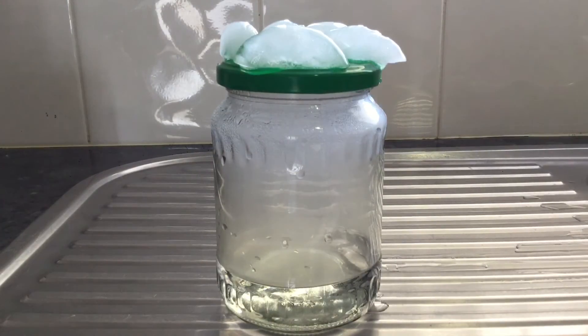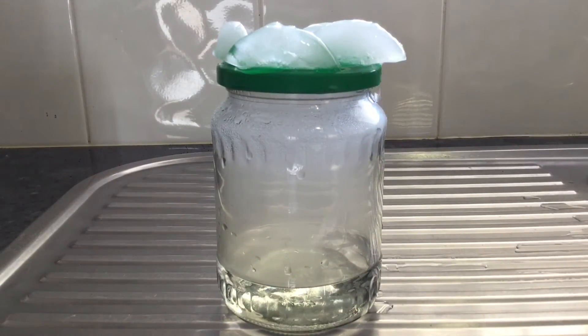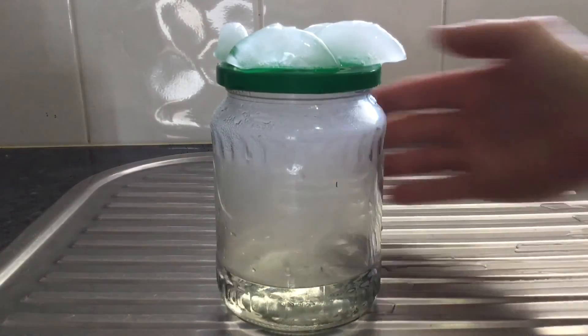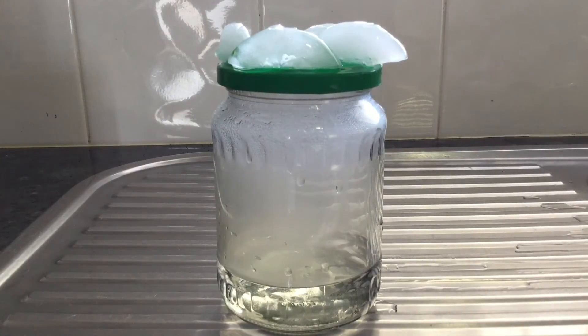That vapour — water droplets, more or less — floating in the air mixed with combusted fuel. And that is what chemtrails form from. That is the very thing that a chemtrail forms from. You can see inside that jar — if I put my hand behind it you can see that it's fogged up, just like a cloud. So this is what chemtrails are made out of: a little bit of burnt fuel and some water vapour that have been trapped in the upper atmosphere where it is very cold. And that vapour forms and it stays formed, much like it is in this situation.